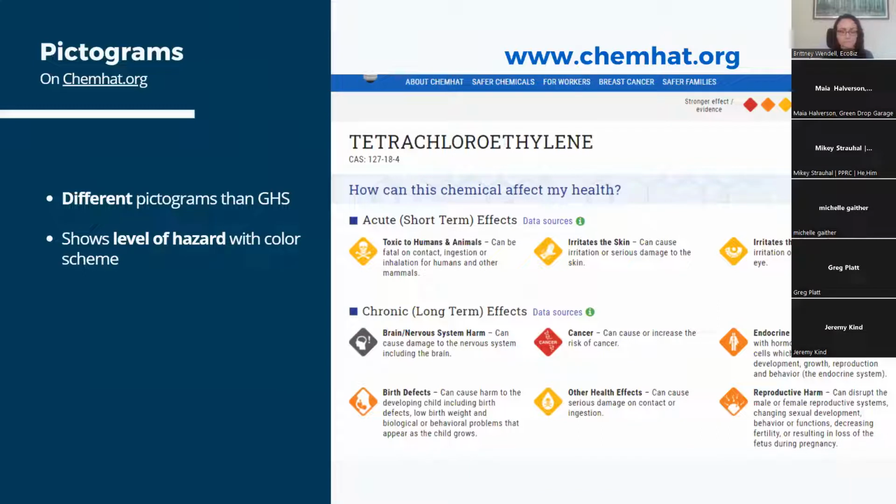And the next slide shows a nice little tool, super quick to look up if you're questioning a particular ingredient. It's called chemhat.org. And I like this tool a lot because it explains, probably better than an SDS, at the individual ingredient level, the issues with a particular chemical. And especially I like this because we have a color-coded, the red and the orange and the yellow, they're color-coded to help identify that level of the hazard. Yes, it's a hazard, but how bad of a hazard is it?